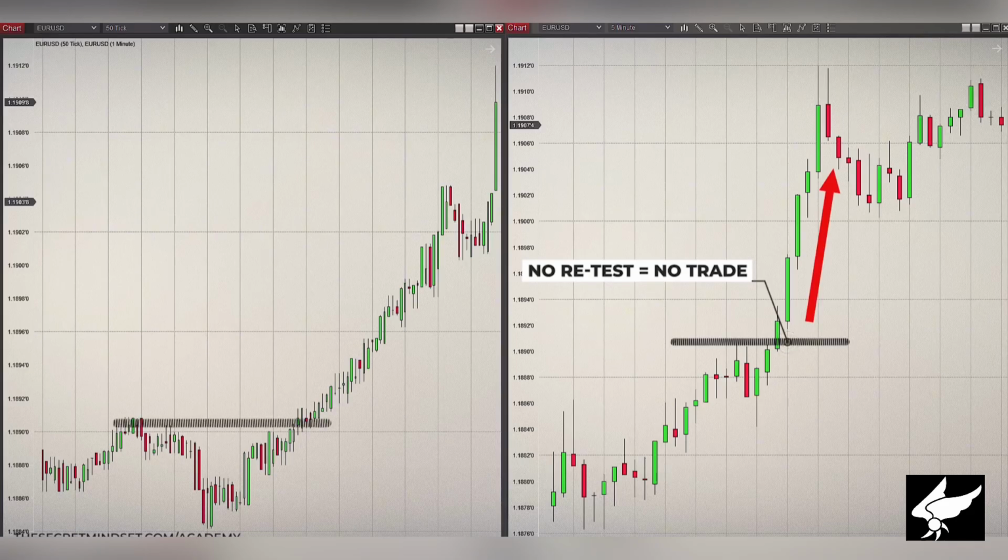And here's the same setup on a tick chart. We have the breakout and the chance to enter long once the price retraced to the former resistance level, which became support. The tick chart allowed you to see the retest. The red candle which followed the breakout candle was visible on the tick chart, but on the time-based chart wasn't. This little aspect made the difference between a successful trade and a wasted opportunity.